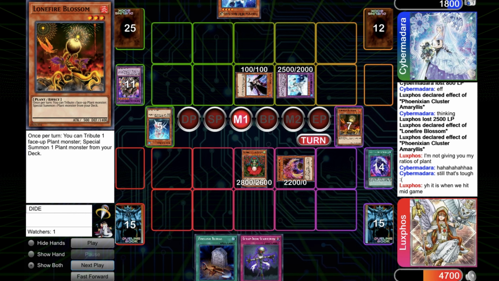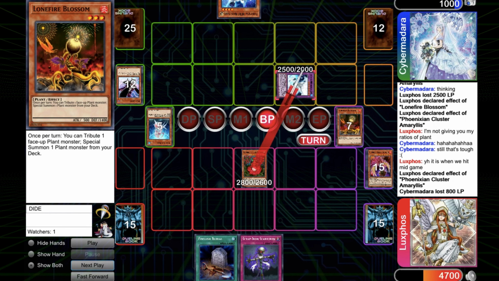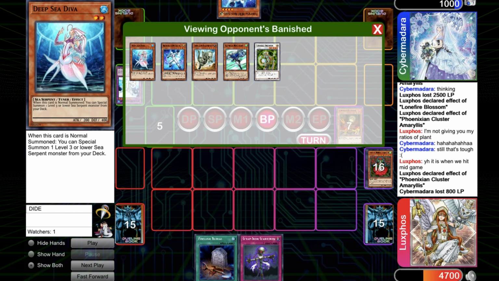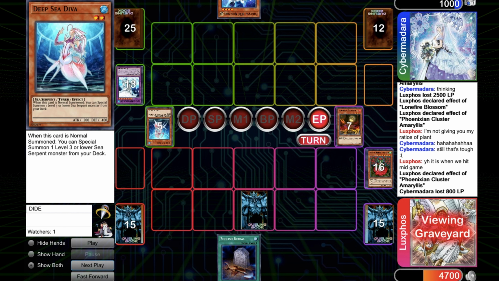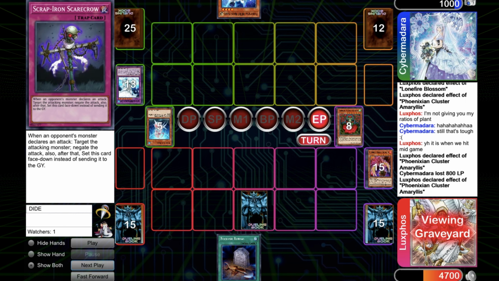So I top deck the Scrap Iron Scarecrow, which can come up at some point. So here I can just clear the DD Crow, inflict some more damage. I guess I clear the Ab-Zero. Let me see. So we saw 1 Ab-Zero, 1 Gaia, 1 Magical Android. Then I just set the Scrap Iron Scarecrow, get back the Amaryllis again, and I have the trap to protect from DD Warrior Lady, so I'm feeling pretty confident.